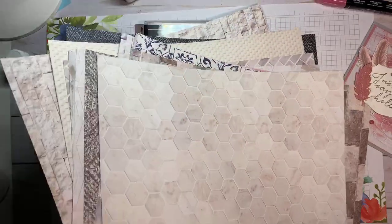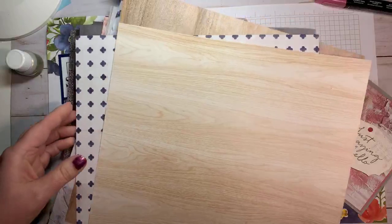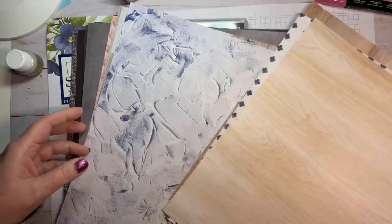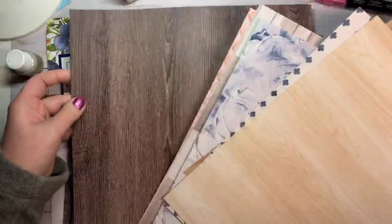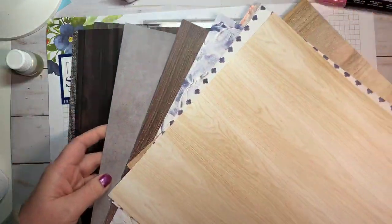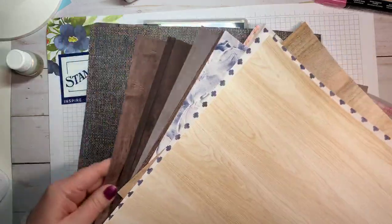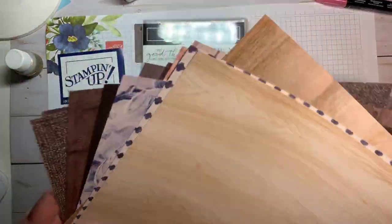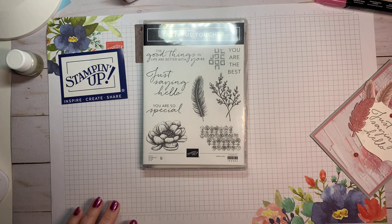And there's some more. And then on the other side, oh, I'm getting my card stuck in here. We have some more wood grain, some other random, some more of that matte with some colors in it. Look at how gorgeous this is. Some, like a marble. Love it. I really need to start to sit down and play with it. I just actually opened this suite last night and I thought, oh, I got to do this card because it was just easy and neat. So that's the DSP that comes in the suite.